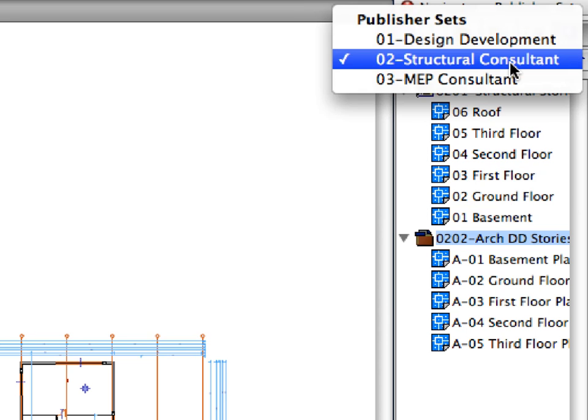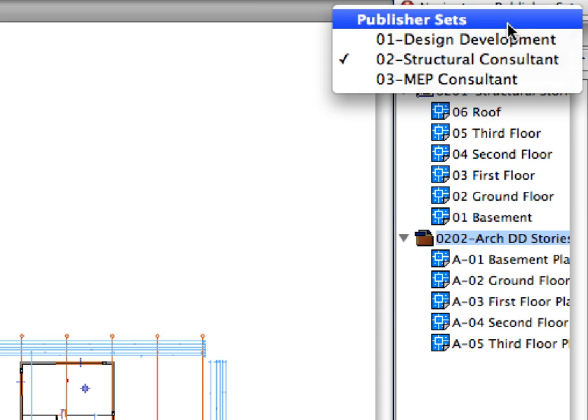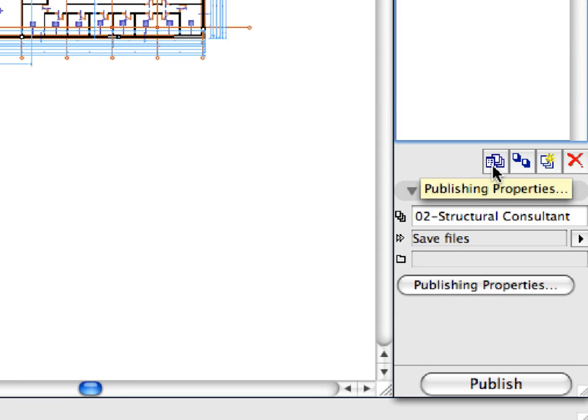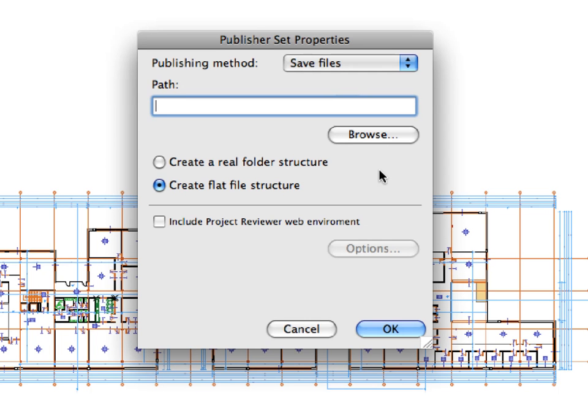Click the Publisher Set Chooser and Manager button on top of the Navigator and click Publisher Sets. Select the 02 Structural Consultant Set and click the Publishing Properties button. This brings up the Publisher Set Properties dialog.